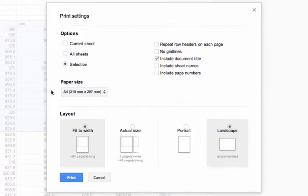The paper size is inherited from my computer settings. I'm not going to change that. I'm happy with A4. The layout, I have a choice of fit to width or actual size. The difference meaning with fit to width, if the text is slightly too large, it will be reduced in size to fit to the width of the page selected. Actual size will allow the text to overflow onto subsequent sheets on the printer.